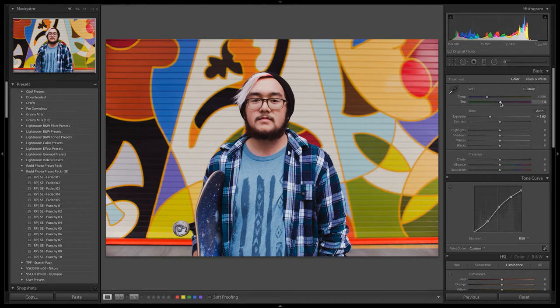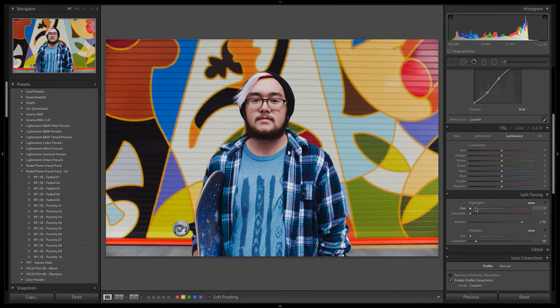So I'm going to play with the white balance just a bit. Move the tint over in an attempt to green the image just a tad. I do want it to stay fairly warm in the color world and in the overall color tonage, but I also do want it to not feel too warm. These red shadows, I don't want it to be overwhelmed by warmth, so to speak.